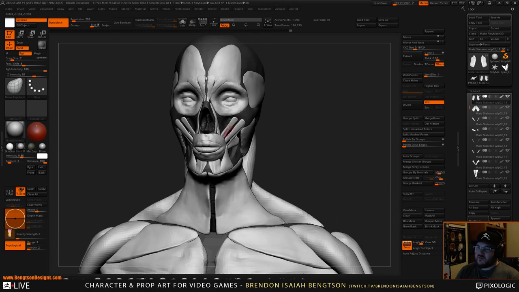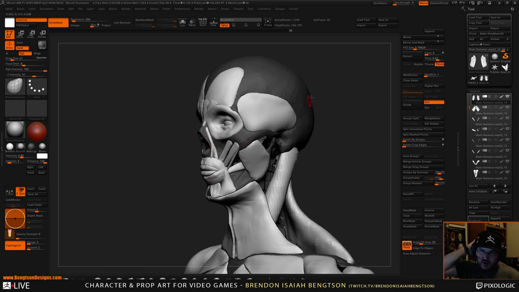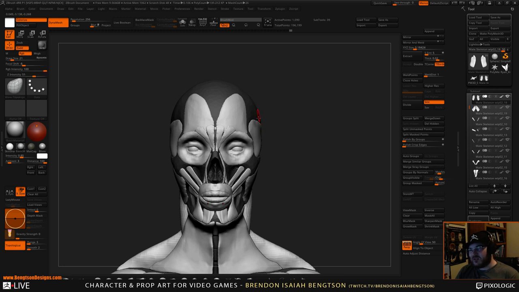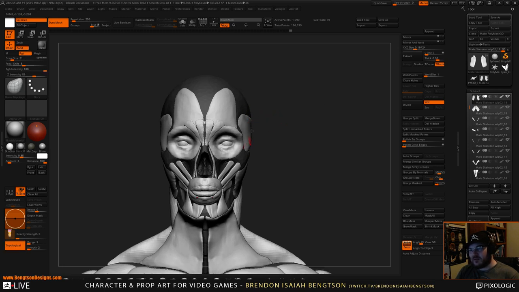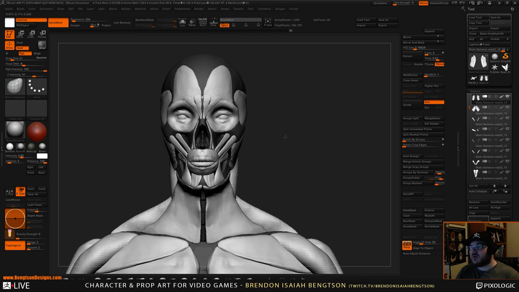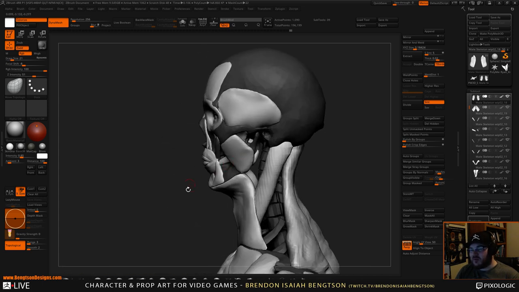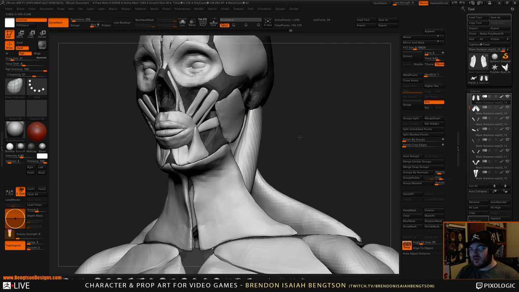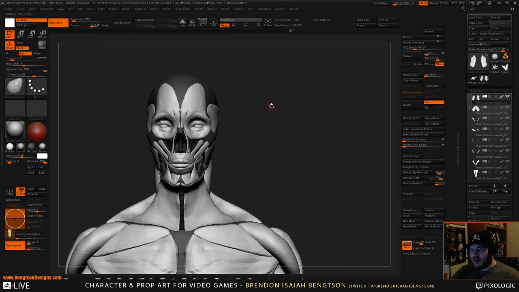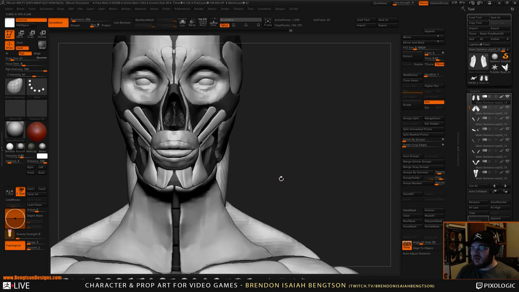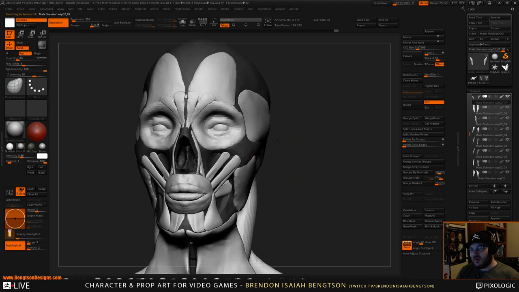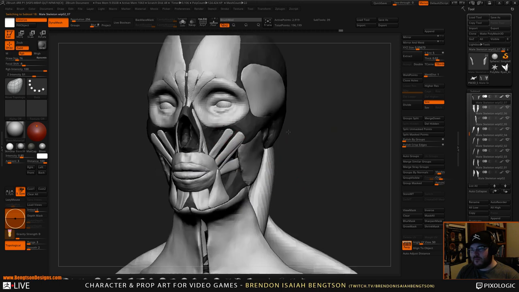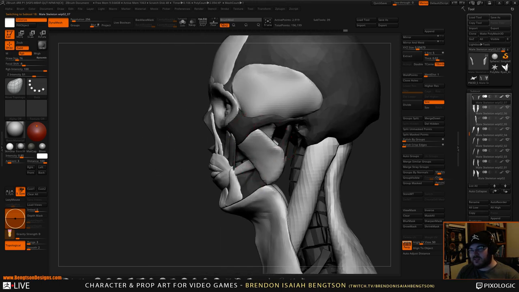Yeah, like we have those muscles there, and we get that one there, and the silhouette of the temporalis will actually be part skull, part temporalis, and part zygomatic arch. And then the masseter, depending on the shape of the mandible: is the mandible flared out more? Does he have a thin masseter? Does he have a thick masseter? Is he a big and bulky dude, or super skinny? Then you may have a little bit more of a hollow in here. Something like that, where this is kind of sunken in more, you know?